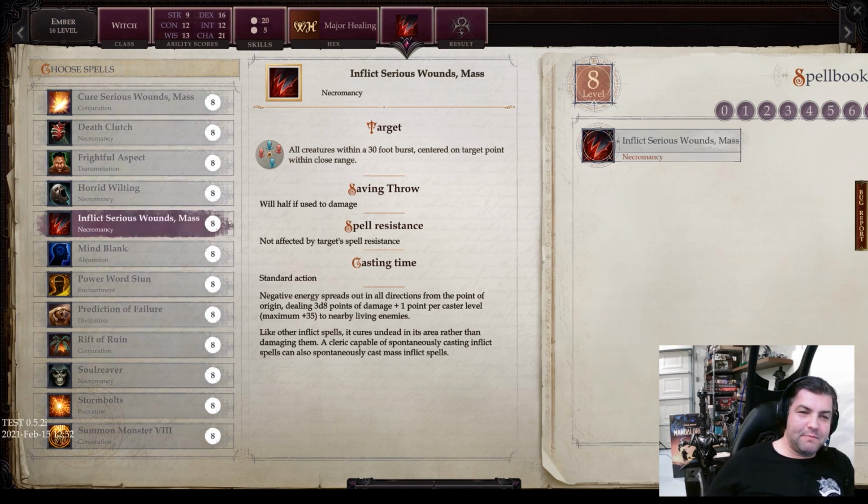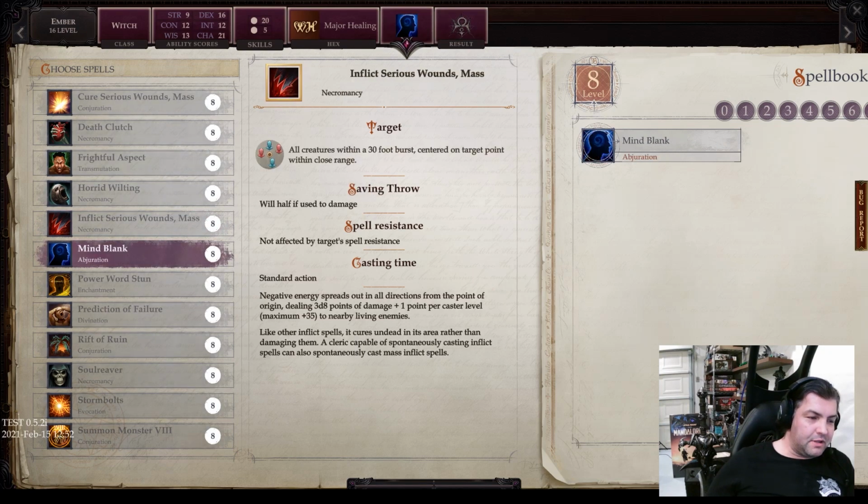Now we have Mass Inflict Serious Wounds, a necromancy spell. Targets all creatures within a 30-foot burst, centered on a target point within close range, and Will halves if used to damage. Standard action. Negative energy spreads out in all directions from the point of origin, dealing 3d8 points of damage, plus 1 point per caster level, maximum plus 35, to nearby living enemies. Like other Inflict spells, it cures undead in the area rather than damaging them. A cleric capable of spontaneously casting Inflict spells can also spontaneously cast Mass Inflict spells. Nice.